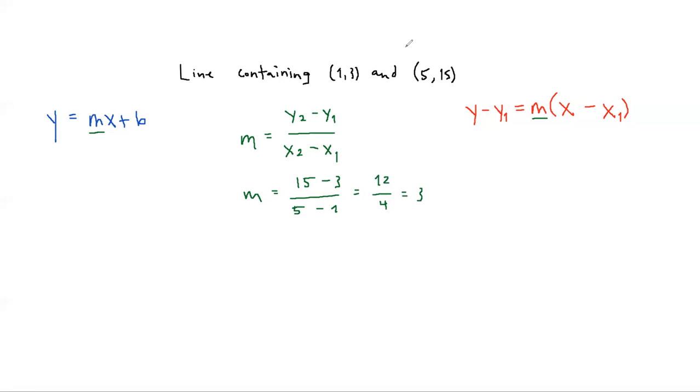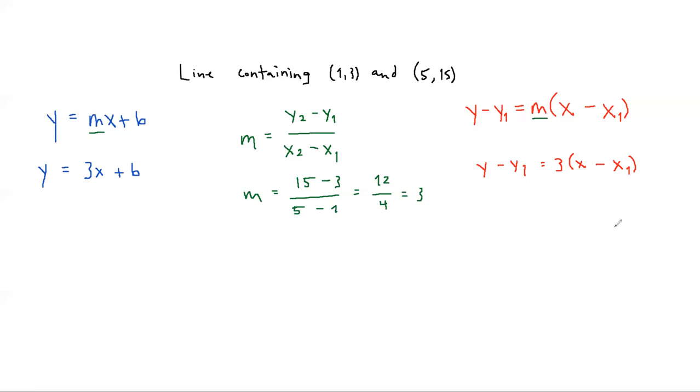If we go for slope-intercept form on the left, we can write y = 3x + b, but we still don't know the value of b. If we use point-slope form on the right, we have y - y1 = 3(x - x1). Let's keep going with the right option for now.